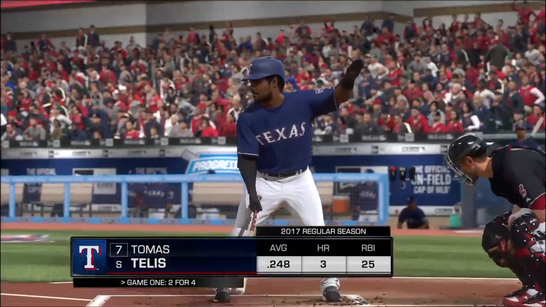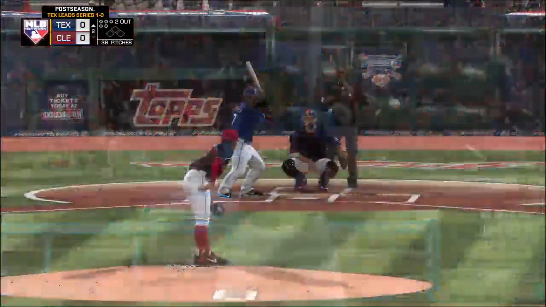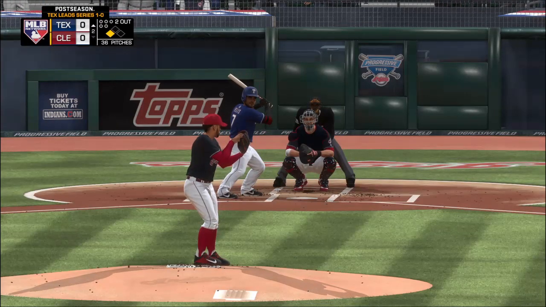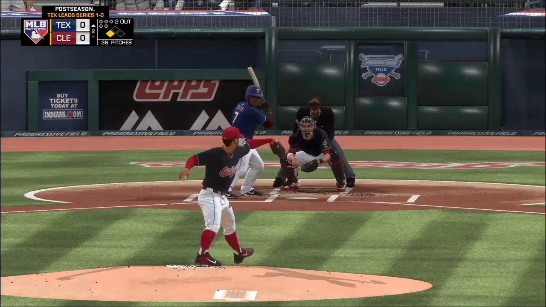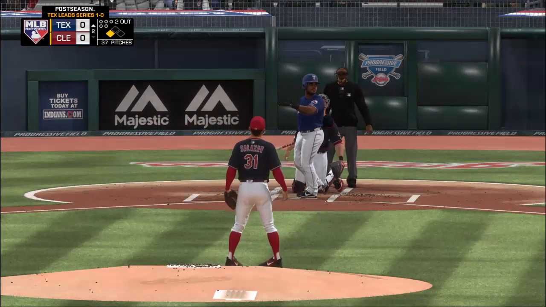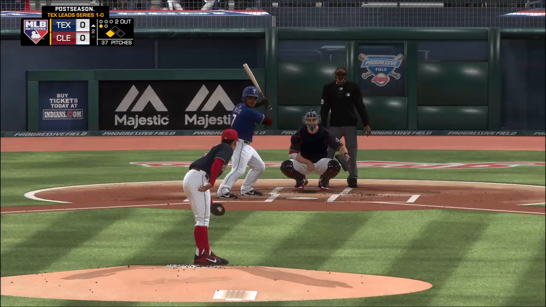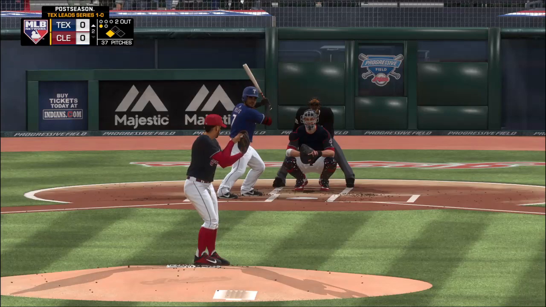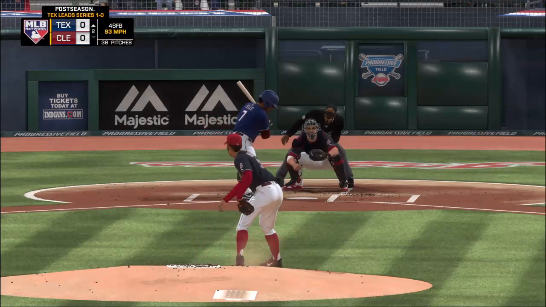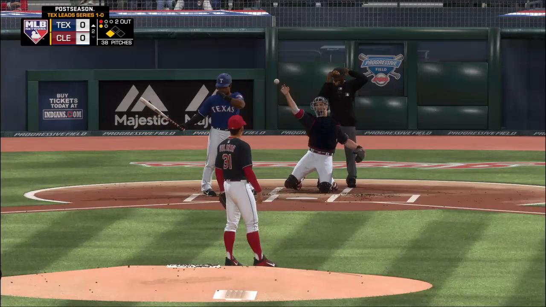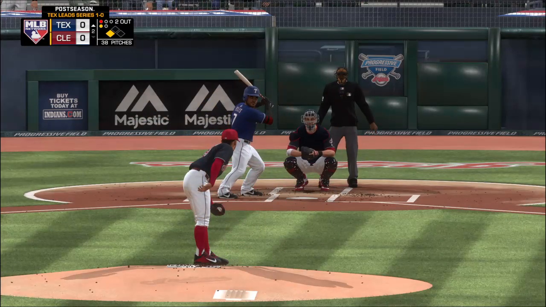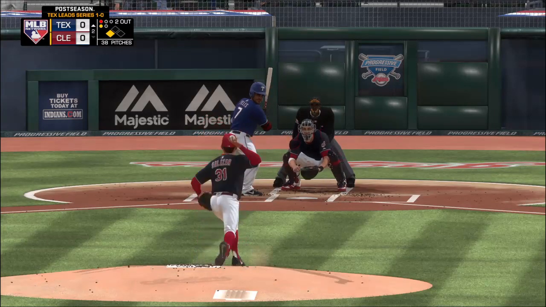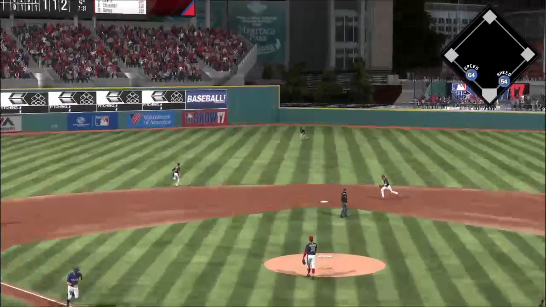At the plate, Tomas Telis trying to cash in here in his first at bat with a runner at third and 2 gone. Here comes the first pitch. Sends that one out of play for strike 1. And a neck high fastball that time. Here comes the 1-1. Flying toward center field.